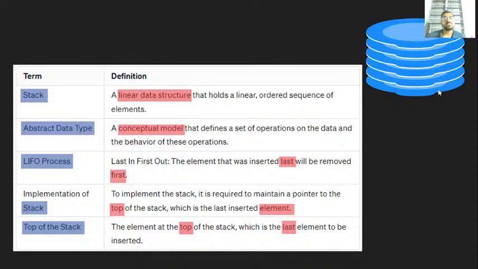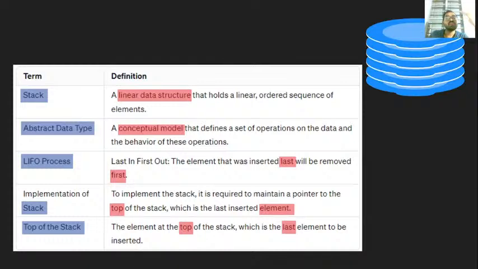Stack is a data structure. In specific, it's a linear data structure that holds an ordered sequence. The data elements are arranged in an ordered sequence. And it is an abstract data type, a conceptual model which can define a data set, its operations and its behavior.